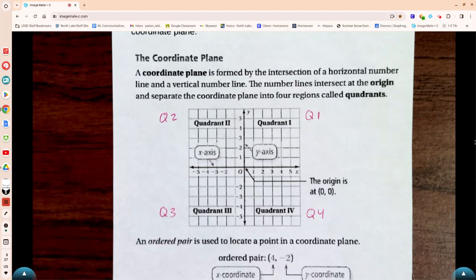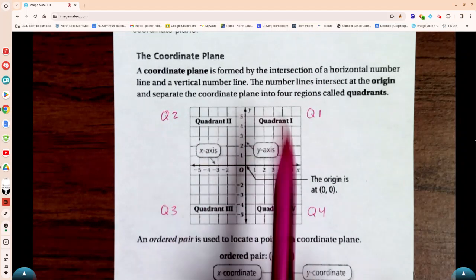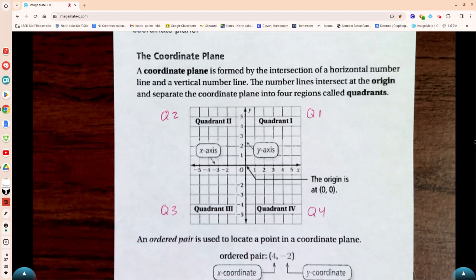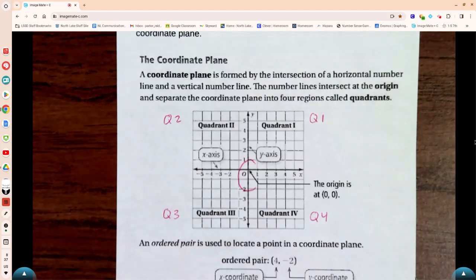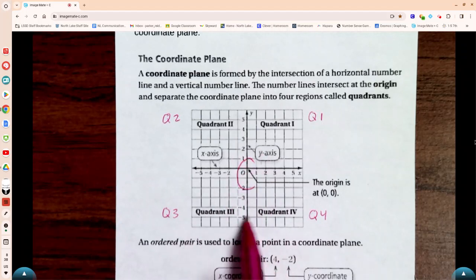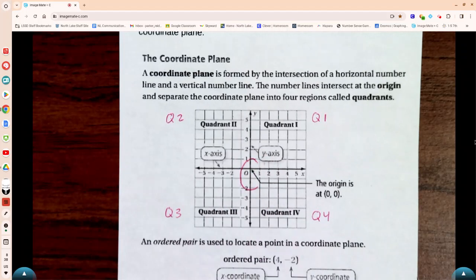One easy way to remember the order of the quadrants, because a lot of people think this is quadrant 2 because they're going in a clockwise motion. I had a student once tell me, if you draw a C on the coordinate plane, you're traveling through the quadrants in order. You start in 1, you go to 2, you go to 3, you go to 4. So if you're ever not sure which one is 2, think about drawing the letter C, and it goes to the left. That means to the left is 2, down is 3, and then into your last one over here is 4.